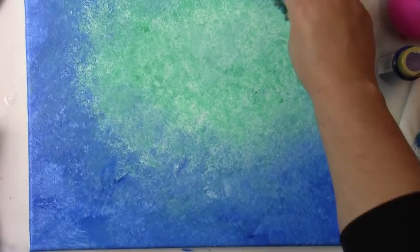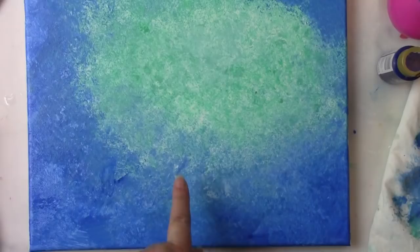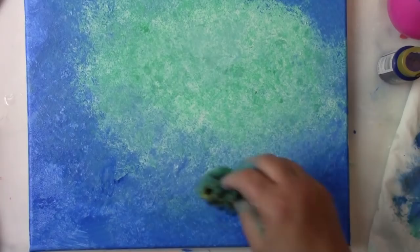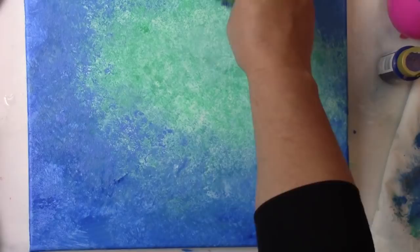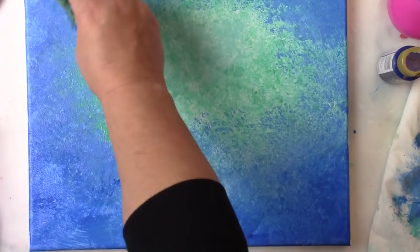So again, if I start getting where I'm losing one of my values, I can go back in and add in just a little bit of sponging. And I'm going to add in a little bit more of my blue in here. And then I can go back into my teal mint. Using a sponge is one of the easiest ways to overlap and blend colors and create a really, really fun texture.